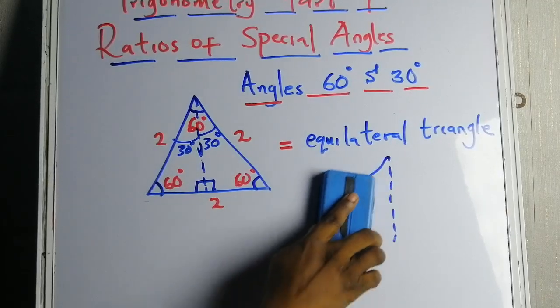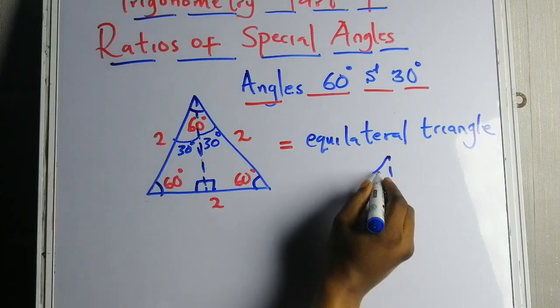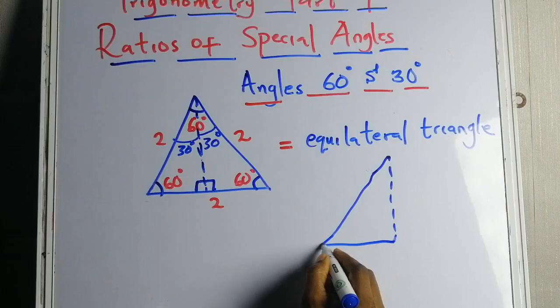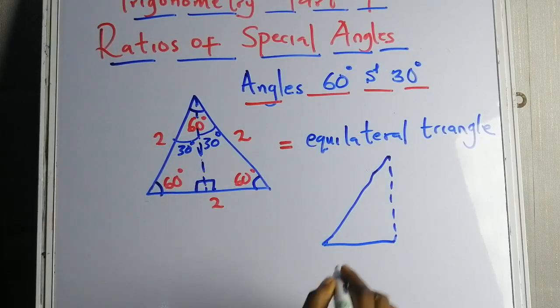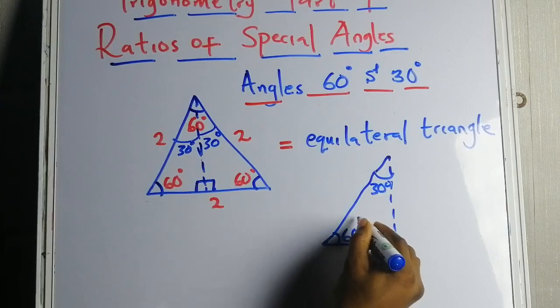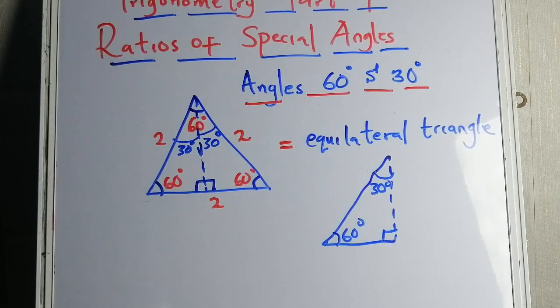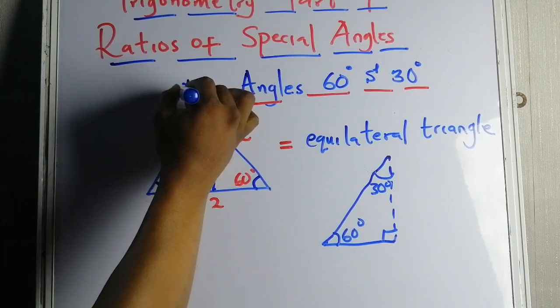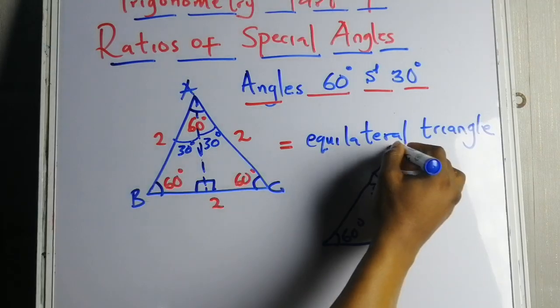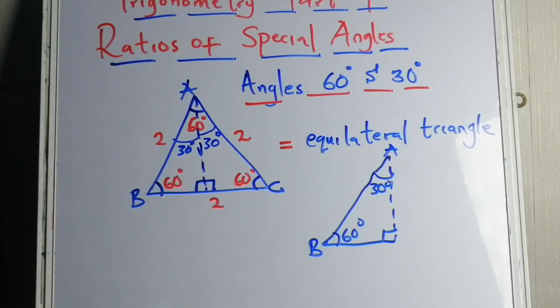That's not straight enough. So you have this here, then you have this here. Let's take one side. This is the 30 degrees, this is the 60 degrees, and this is the angle 90. Let's tag this in general as A, B, C. You have your A, you have your B, and let's say this one is D. It's as simple as that.